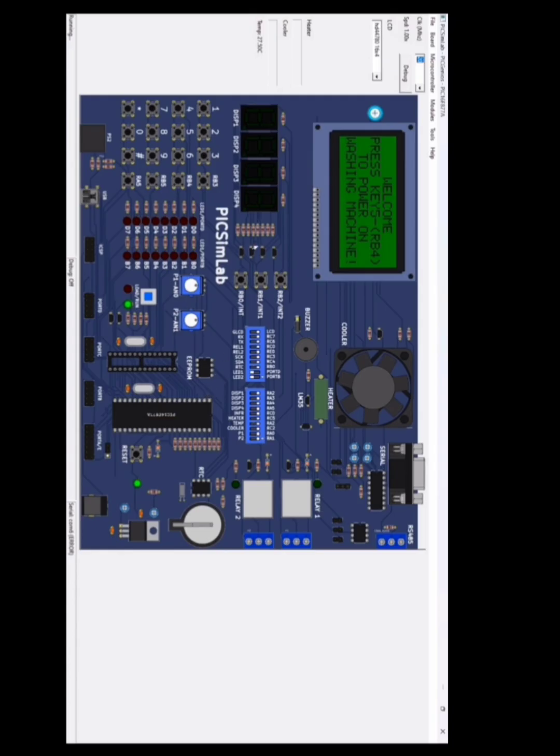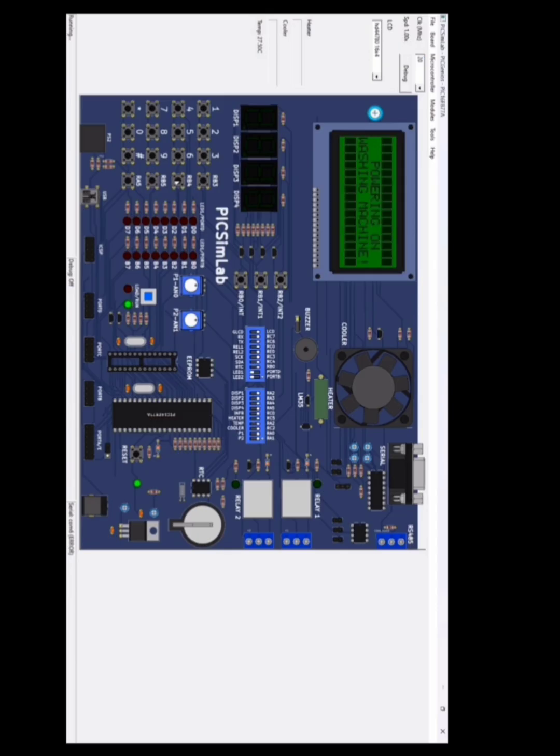Here the first step, we start with the keys. There are three keys namely used. So RB3, RB4 and RB5. RB4 indicates key 5 and RB3 indicates key 4 and RB5 indicates key 6. So these are the keys used in this program. To start the program, I will be pressing RB4. So press key 5, RB4 to start the program.